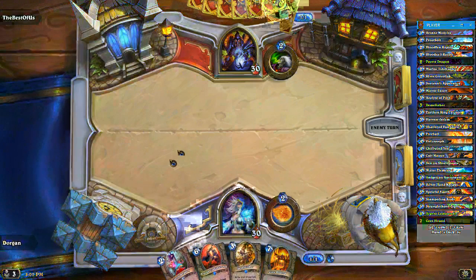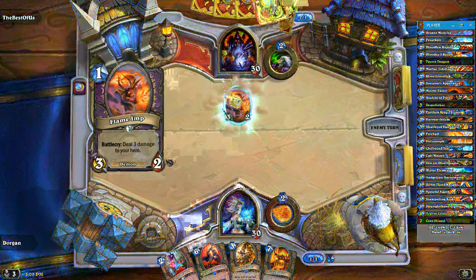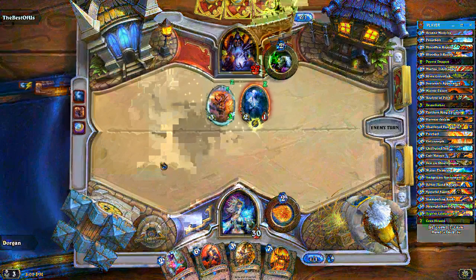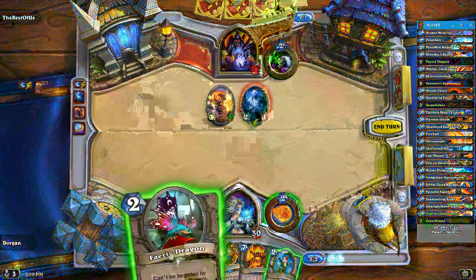Three. Have to drown to a 4 and a 5. Do you need a blessing? Wow, that's a tough start. Well, have to do this.